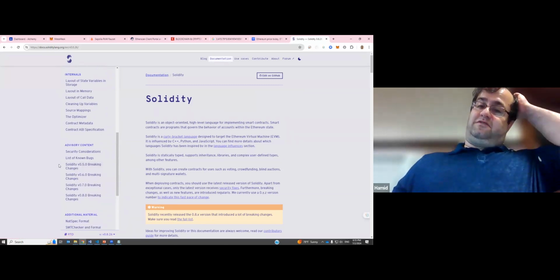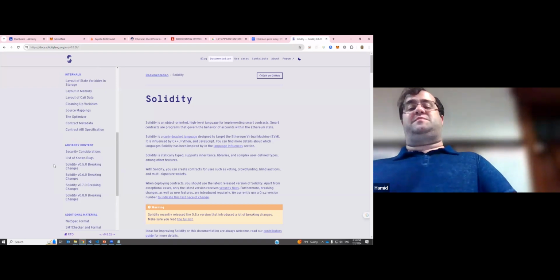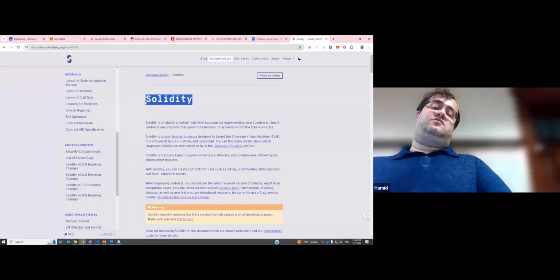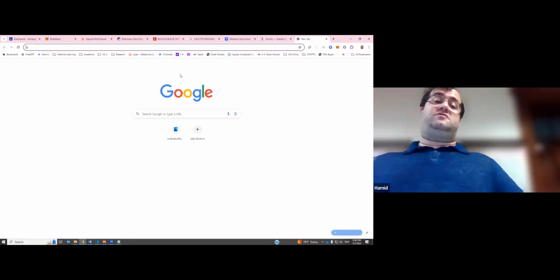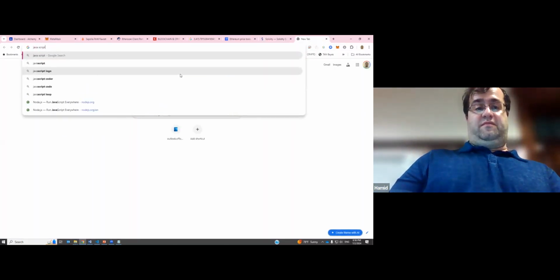Solidity is actually derived from C++, Python, and JavaScript. So if you're familiar with Python and JavaScript, knowing Solidity is not too difficult. On top of that, JavaScript is also an important programming language.